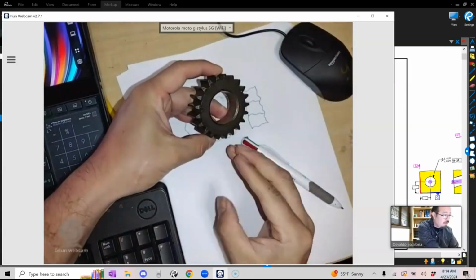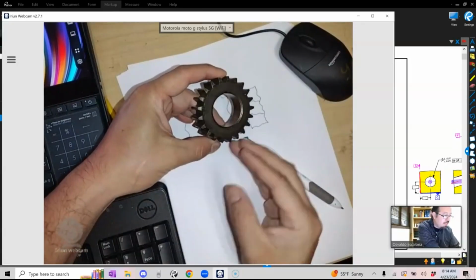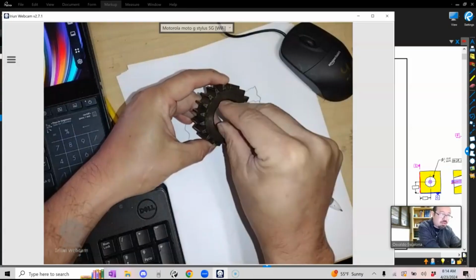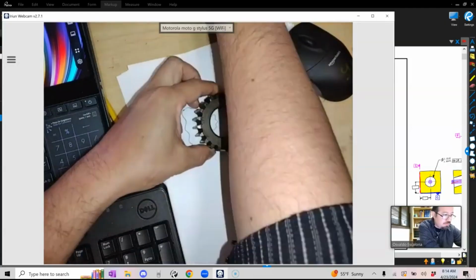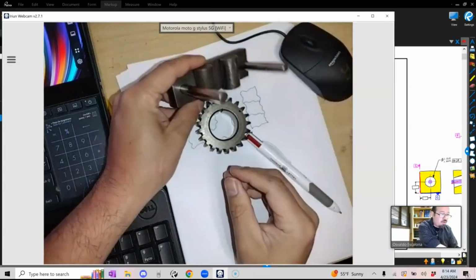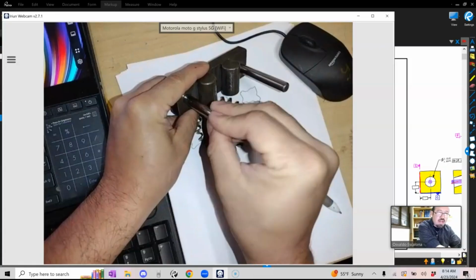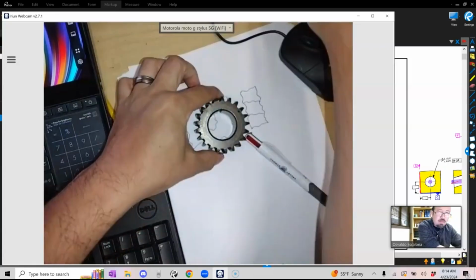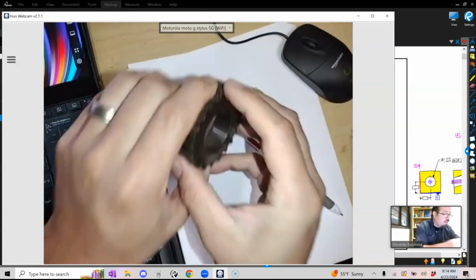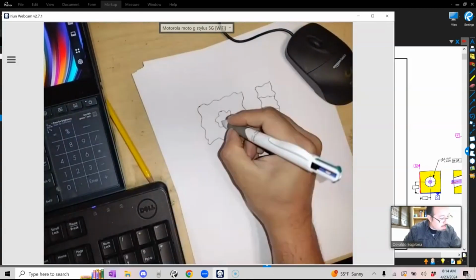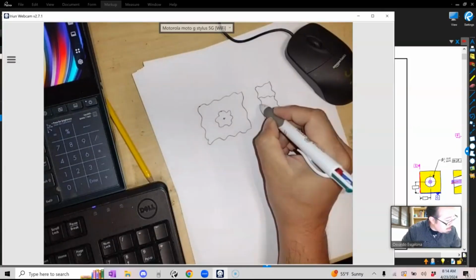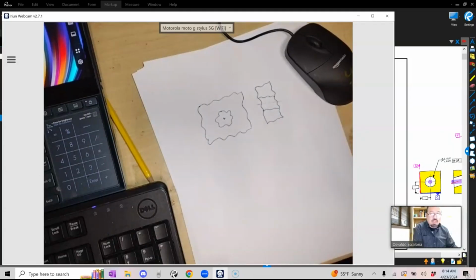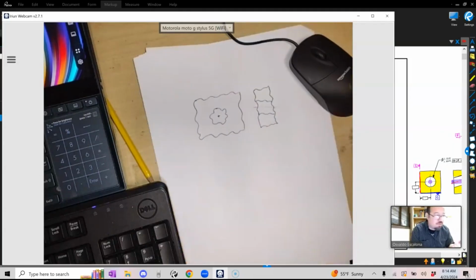No. So another way for me to grab a hole's axis, I actually need to go inside and open up. It's kind of like a chuck for your drill gun that squishes an external feature, defines the axis, and then it rotates. Well, the same concept will happen with a hole. It needs to go in and open up. Once it opens up, it defines an axis. Let's say that this is my axis, right? And my axis in this case, if I want to look at it on the side view, will look like this, right?